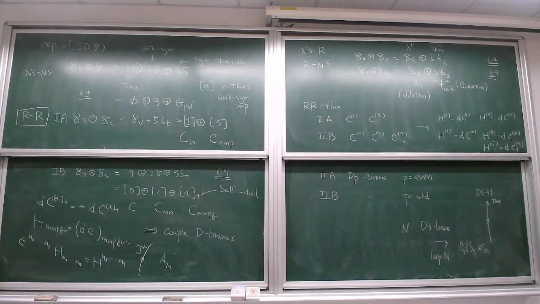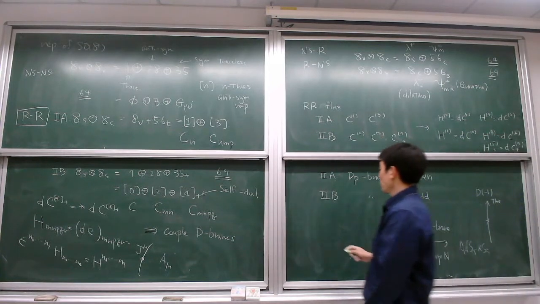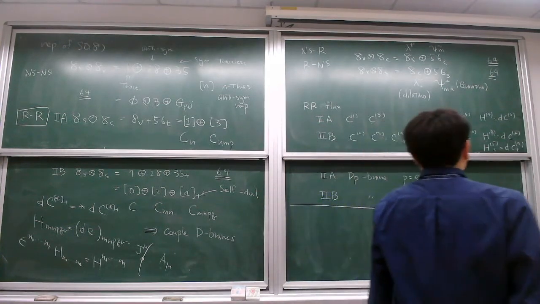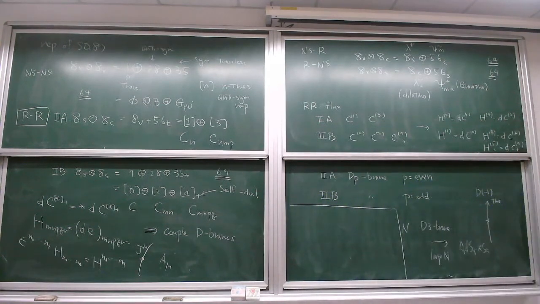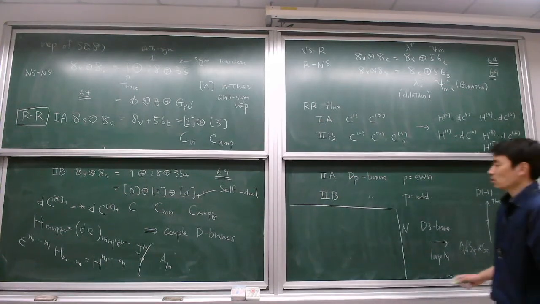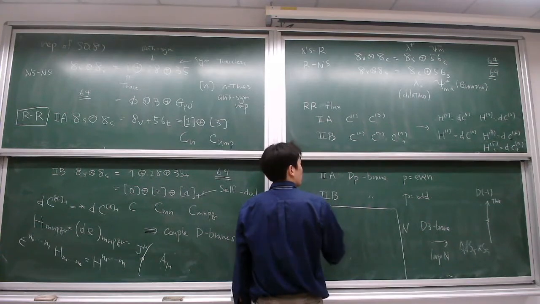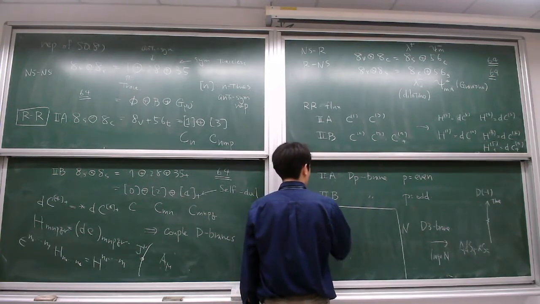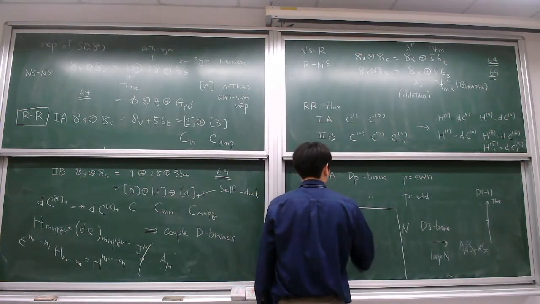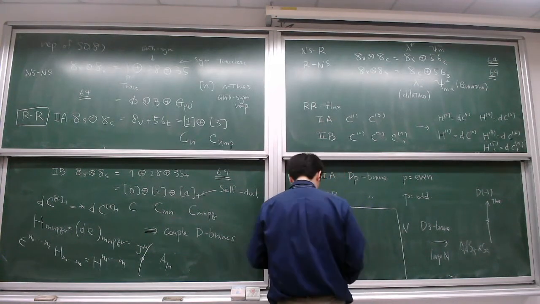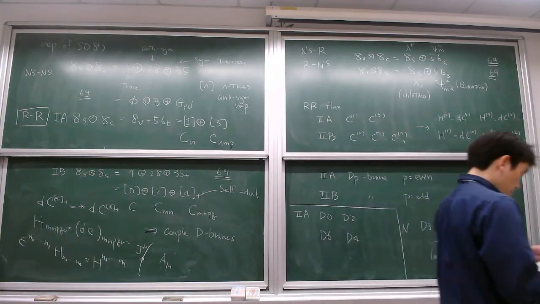Okay, still have time. So before that, let me introduce the D-brane in a more primitive way. And so on. D5... so as I mentioned, for type 2A, D0 brane, D2, and D4, and D6 are magnetic. I hope I'm not mistaken.